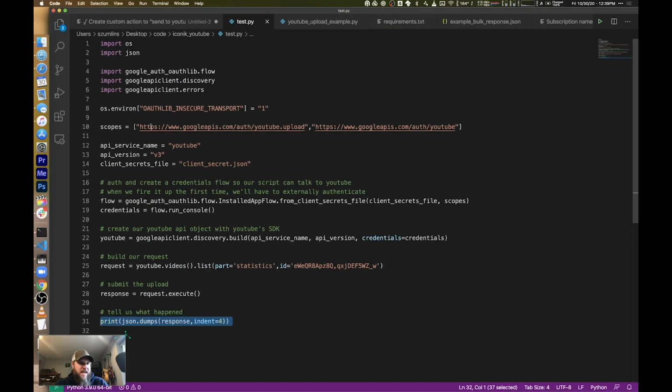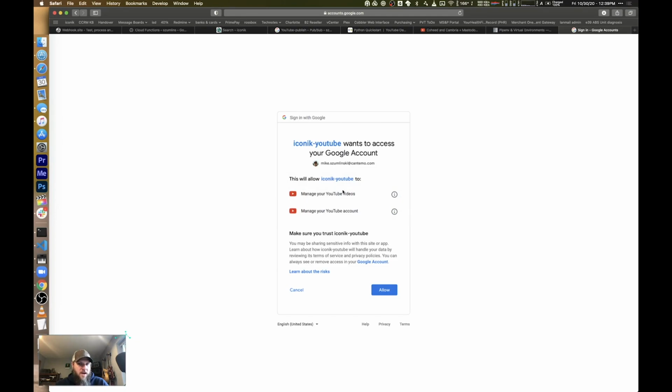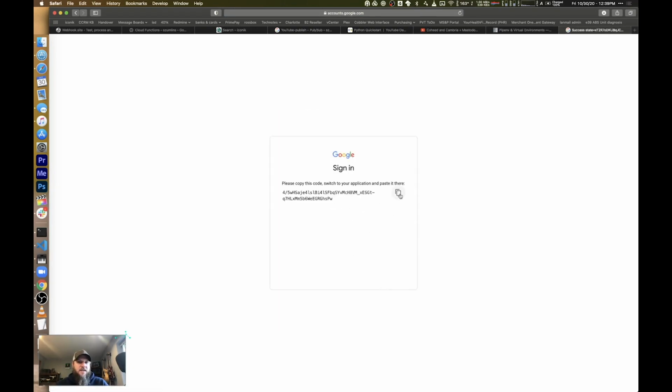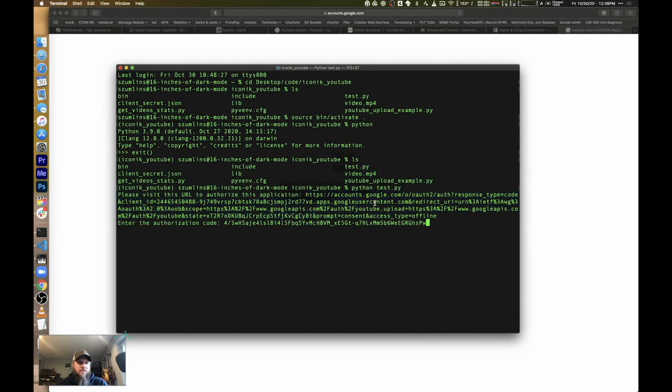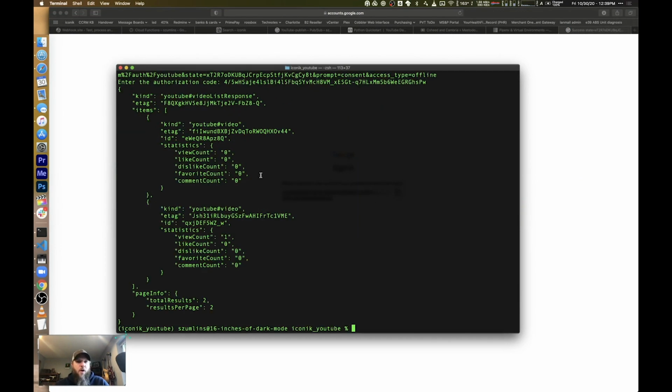So you'll notice that I have 2 scopes right now inside of my authentication, and those equate to these things. Right, so I'm the one asking for them, and then I created an app that we showed in the credentials page, and I hit allow, and it's going to say, cool, go copy and paste this back into your application. So I copy it, paste it, boom, and voila, look at that.